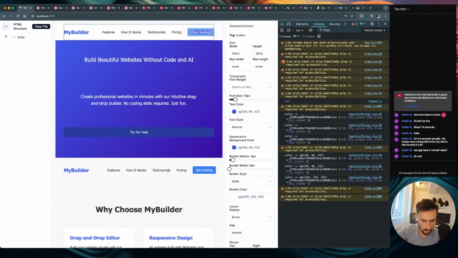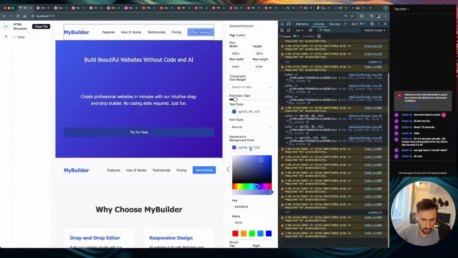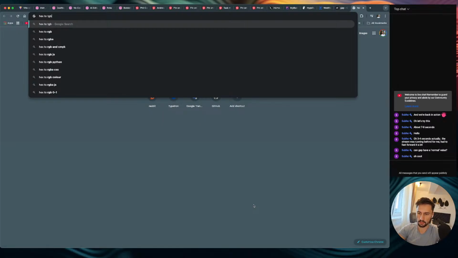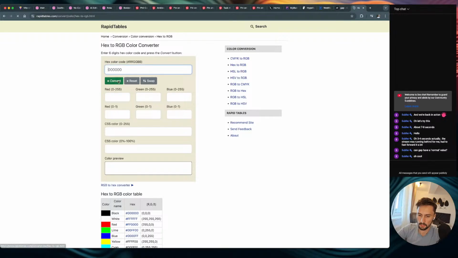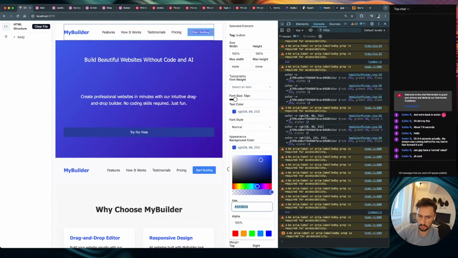Oh, RGB 5886212. 5886212. Hex to RGB. Let's go on Google and see how it converts this. 5886212. I'm not sure what's going on here.